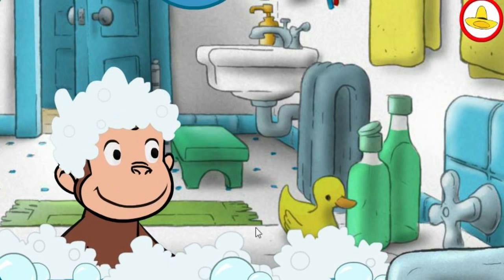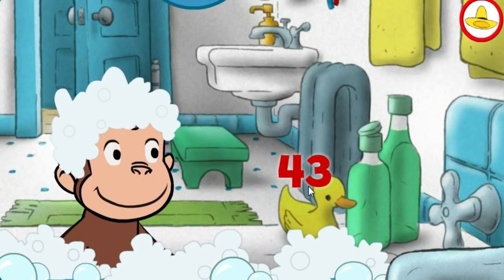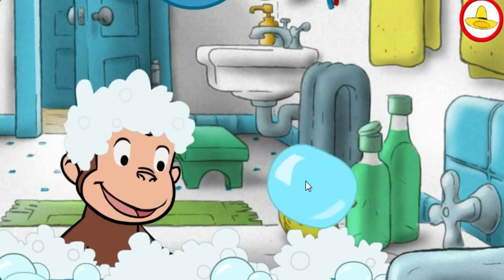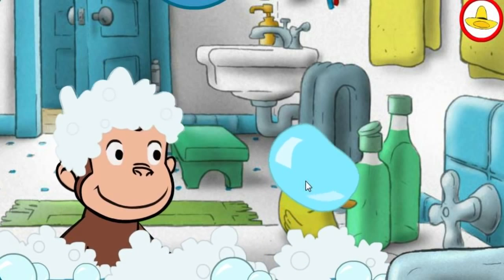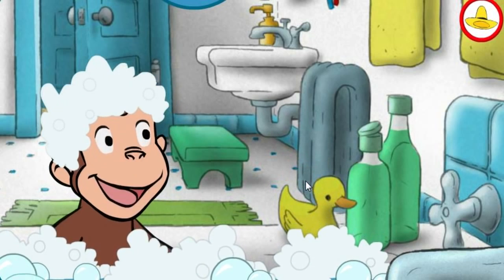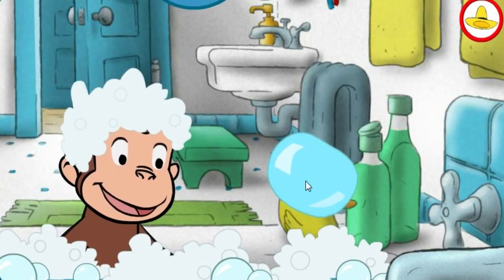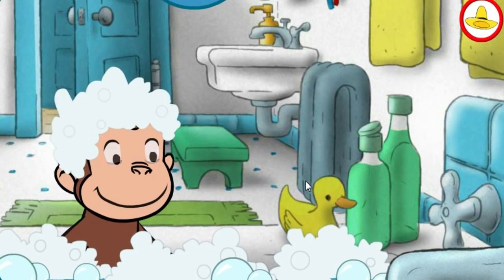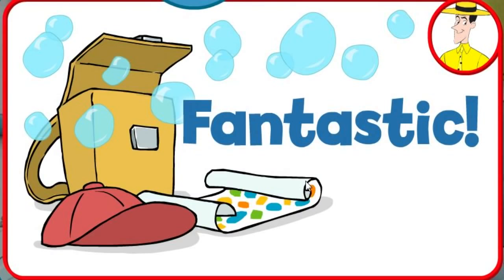41, 42, 43, 44, 45, 46, 47, 48, 49, 50. Fantastic. You popped 50 bubbles. Click the green button to start counting all over again.